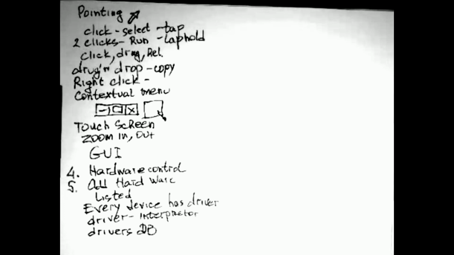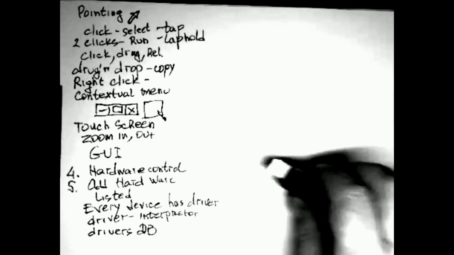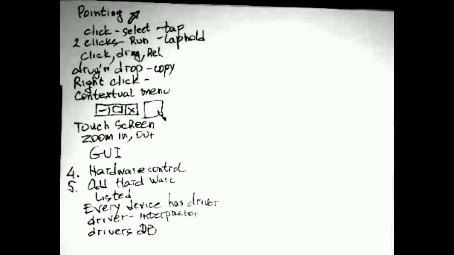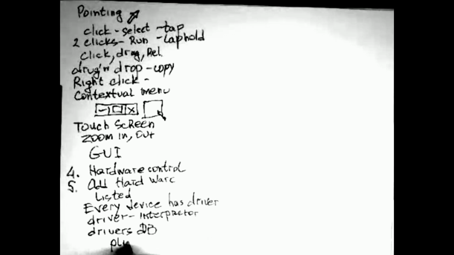So all the drivers are previously collected in the operating system, and when the device is connected to the computer and transmits its identification, the operating system will find the appropriate driver and install this driver for this particular device. And that situation, when you do not need to install a driver manually, is named plug and play.